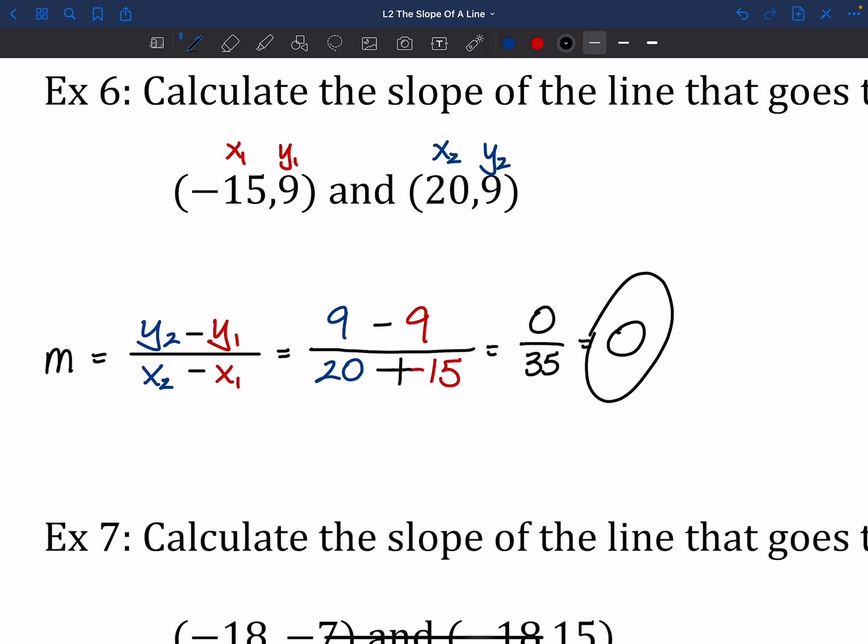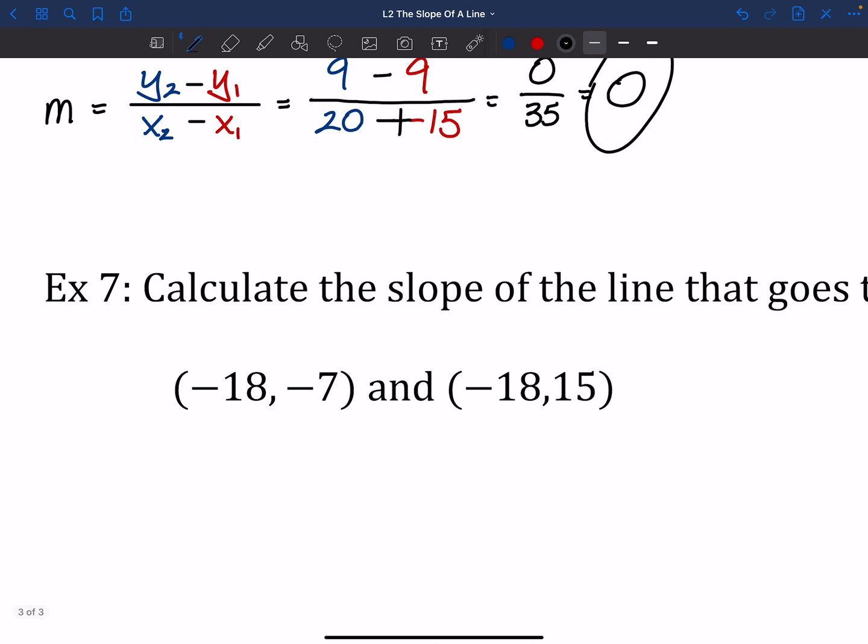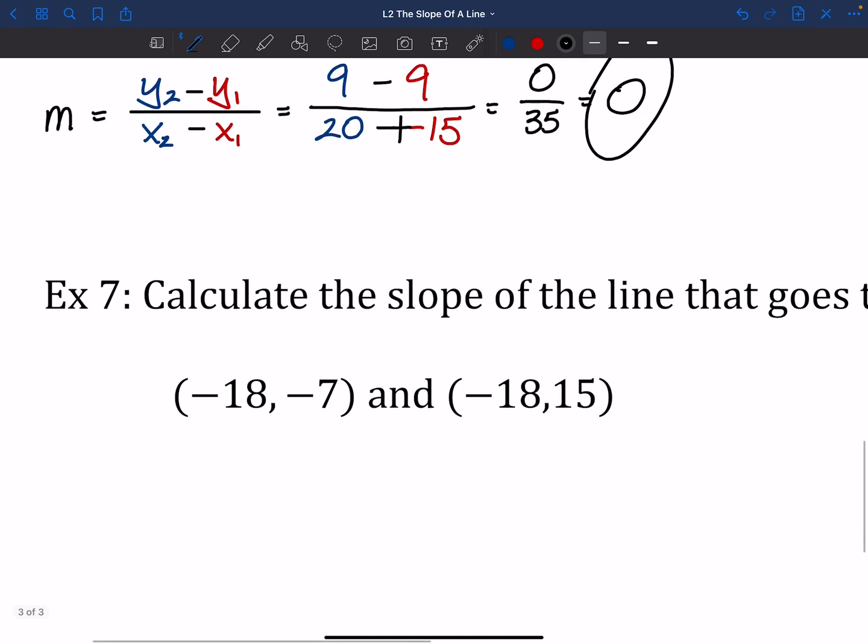So for this last one of this chunk of problems, what I'd like you to do is label your points, throw them into the skeleton, like get it all set up, and then see where you go, right? See if you can figure out what the slope's going to be. I will say that the final answer might be a little tricky. So if you need to follow along, try setting it up first and then follow along. Right? So hopefully you gave that a shot. Let's give it a go.